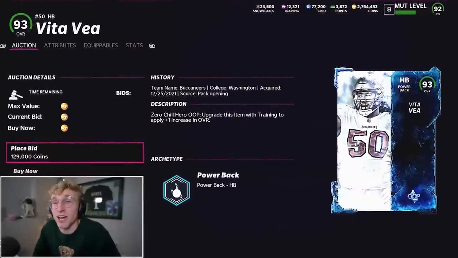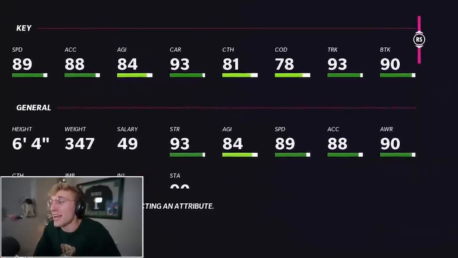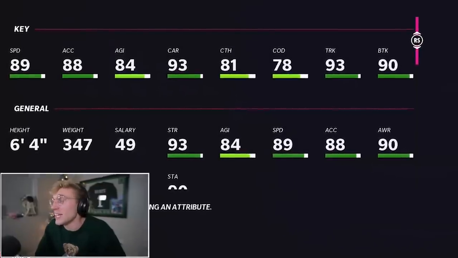Vita Vea, fun fact, in high school was a halfback. They literally ran the ball all the time. He was fast as shit and impossible to tackle. 89 speed, 88 acceleration, 93 truck, 93 carry. He can get abilities. He's a power back. It's enough to make a grown man cry.